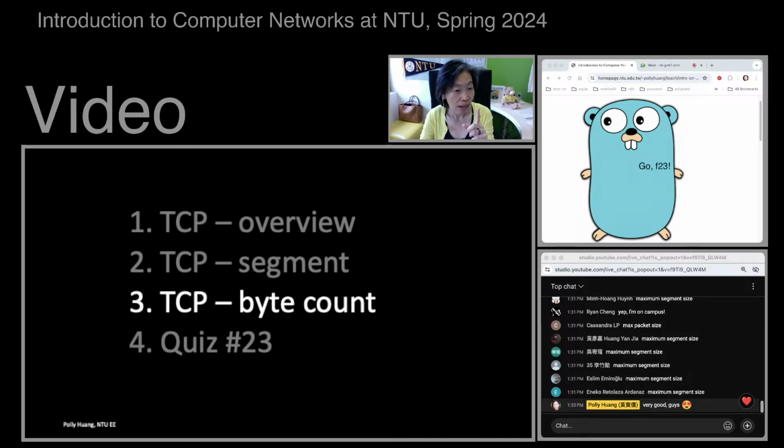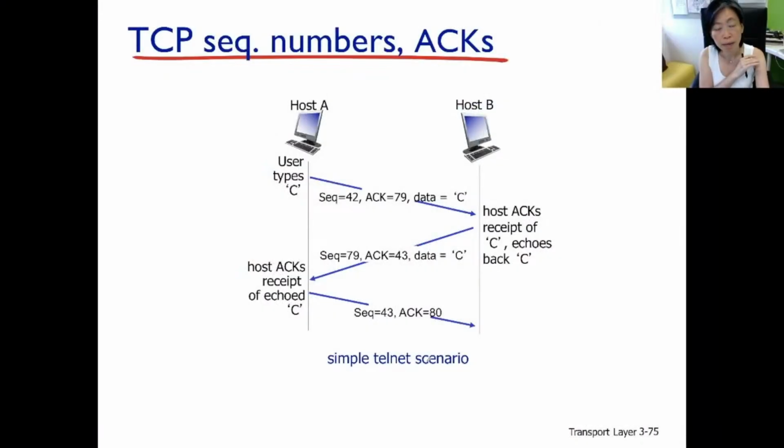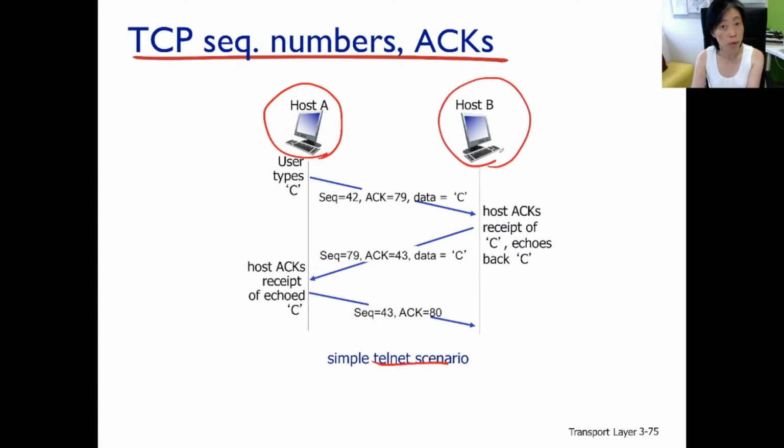Okay. Now let's try to exercise the byte count mechanism with an example. And this example is a telnet exchange. Now let's exercise what we learned about the TCP sequence numbers and ACK numbers using a simple telnet scenario. The setting is this. We are here at host A. We've already started the terminal and it's connected to the remote machine, host B. So what happened in the telnet is this. When we hit C, a key locally, okay, so the user types C, what happens is this. Host A sends a byte, that character C, to the remote machine.